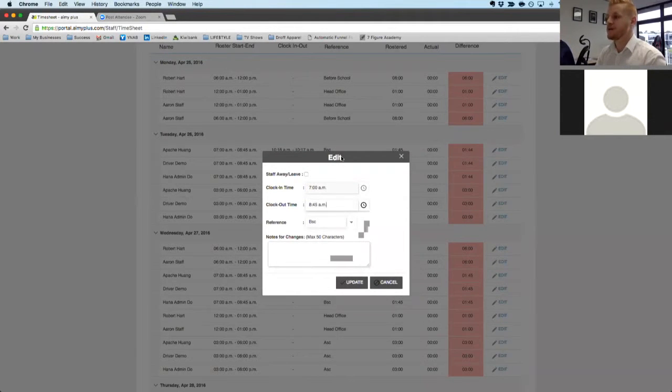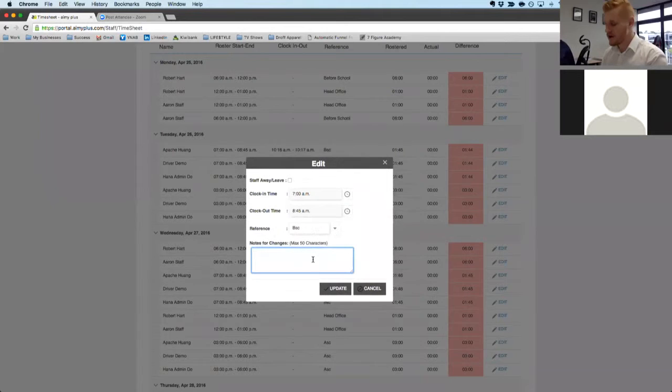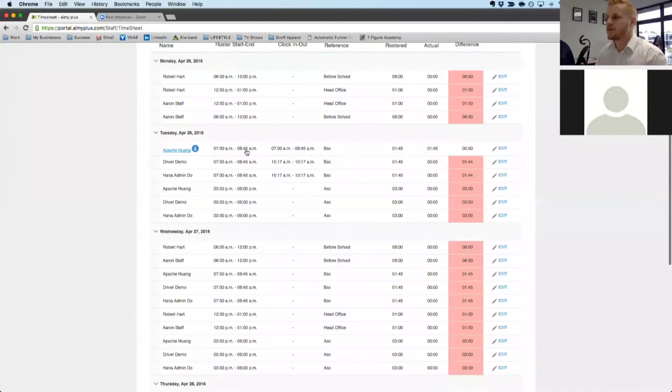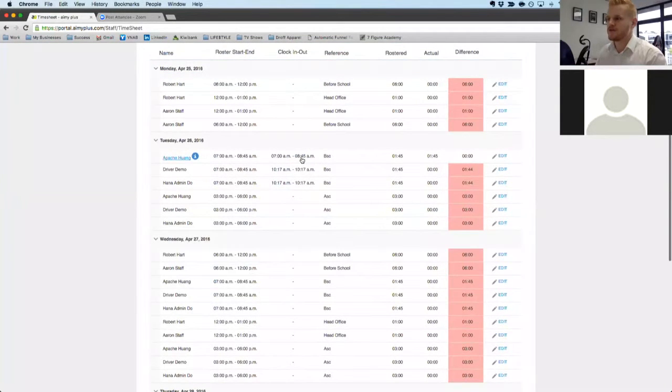The reference will be BSC because that's the session that he signed in for, and the notes for the change will just be forgot to sign in, like this. Update. And as you can see here, it will then update the time. So you can see 7 to 8:45 is what he's registered as clocked in as. The difference now becomes a white because he's worked the right amount.